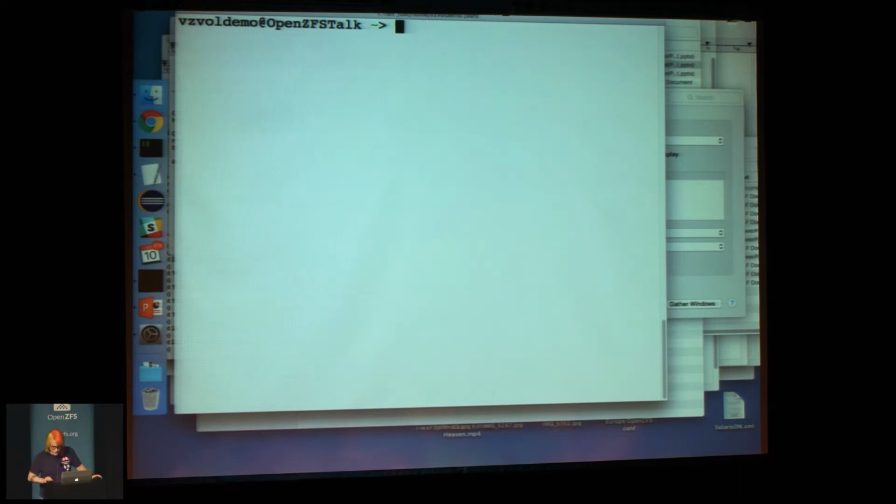Okay, so we're shelled in. The first thing is, like I said, VZVOL. It's a package. At least on FreeBSD, I do build Linux packages. It is tested to work on Linux, but that is not a primary platform that I support. So any extent bugs on Linux, I don't really test it on Linux myself. If anyone here runs it on Linux, give it a try, file a bug report, whatever.